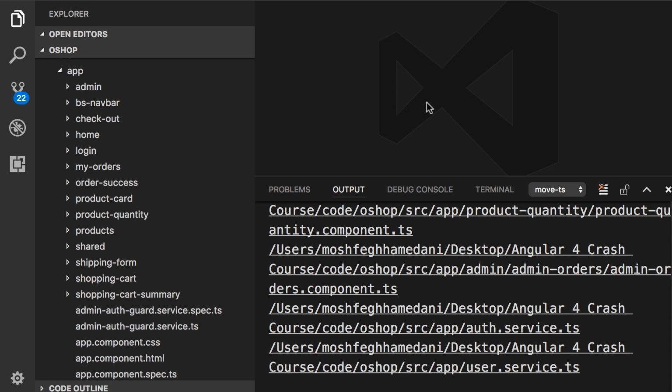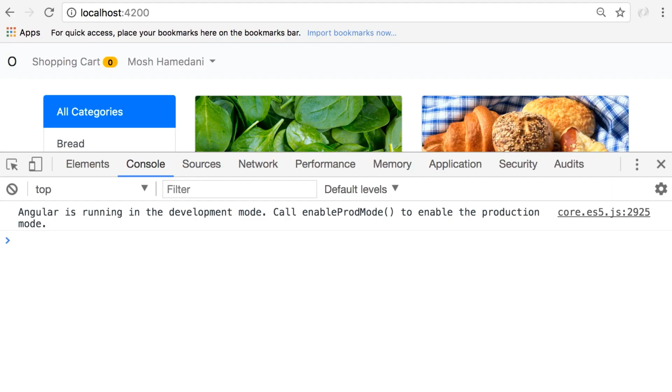Now, here's the key thing I want you to pay great attention to. We're going to do this step by step like everything else in programming. So instead of moving all these files and folders in one big step, move one file or one folder at a time, and then go back to the browser, make sure the application works. So here I moved the models folder. Now back in the browser, everything is working. You don't have to test every feature. Just make sure the application runs and you don't get any errors in the console.